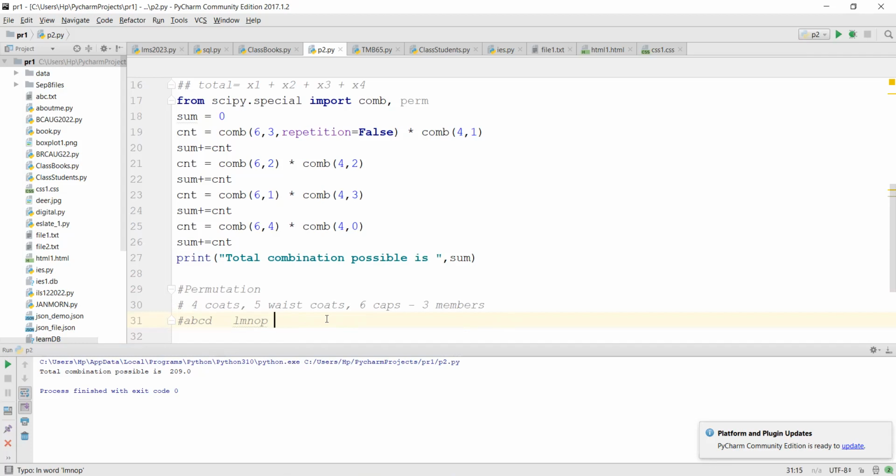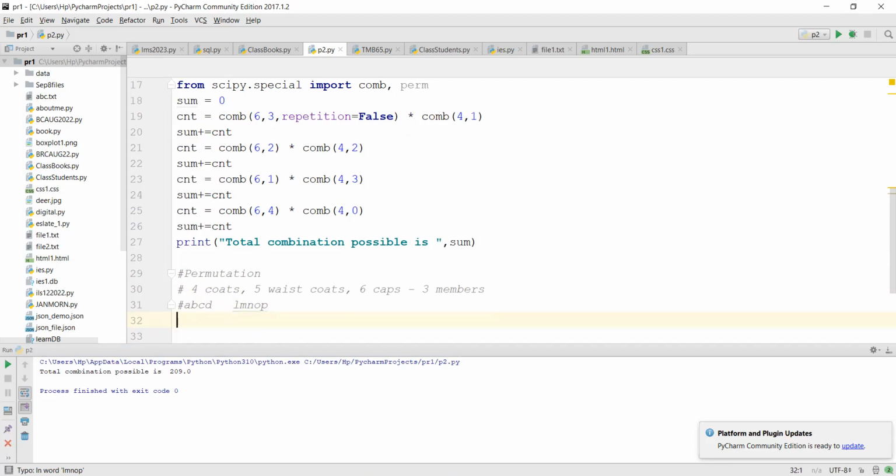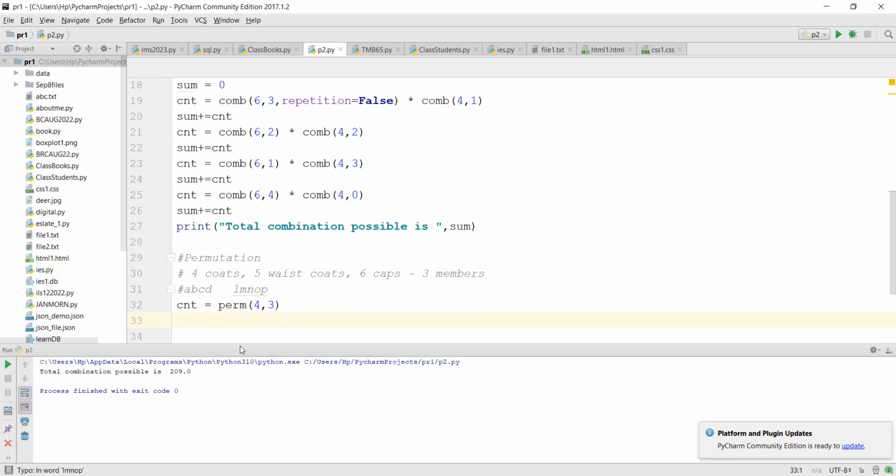Okay. So in permutation, we do multiplication, right? So first you have to take 3 out of 4, right? So I'm going to say CNT1 equal to permutation 4, 3. Okay, 3 members, 4 coats, right? Then you have count 2 equal to permutation of 5 and 3.